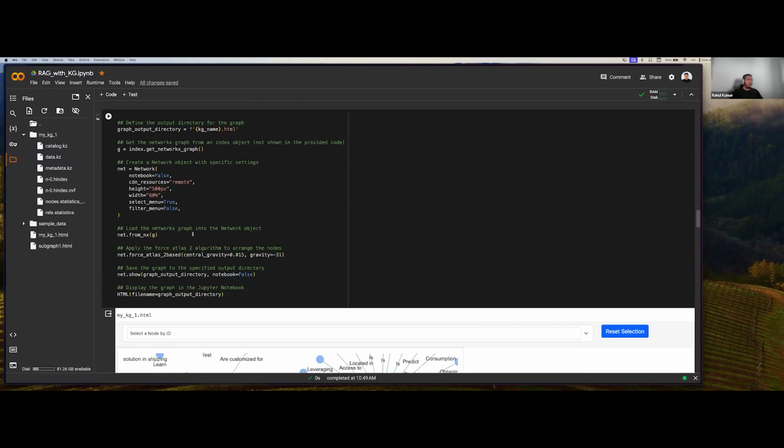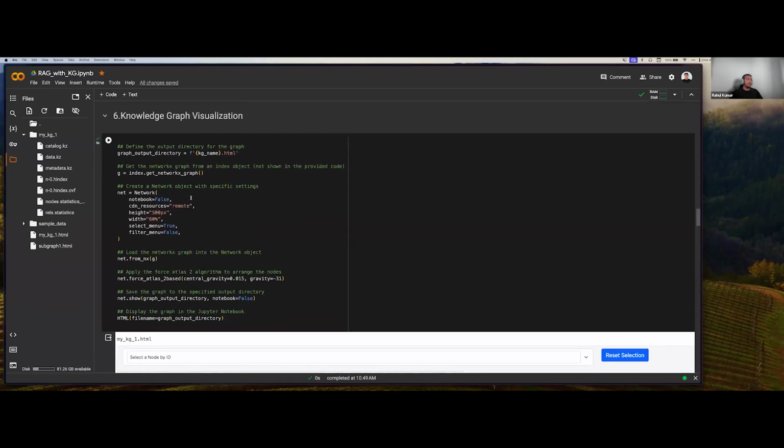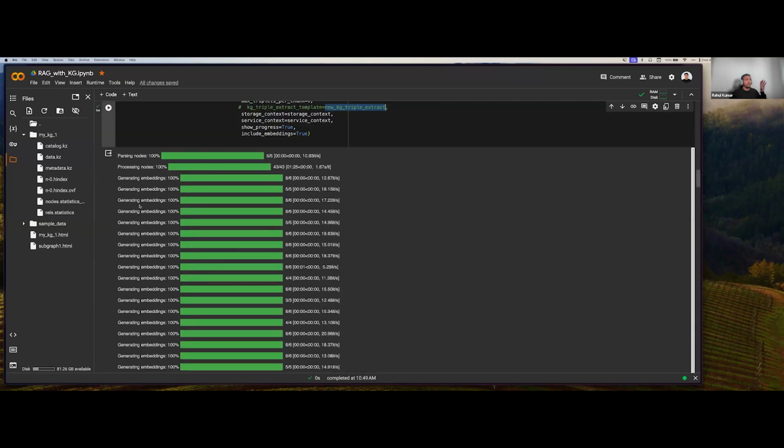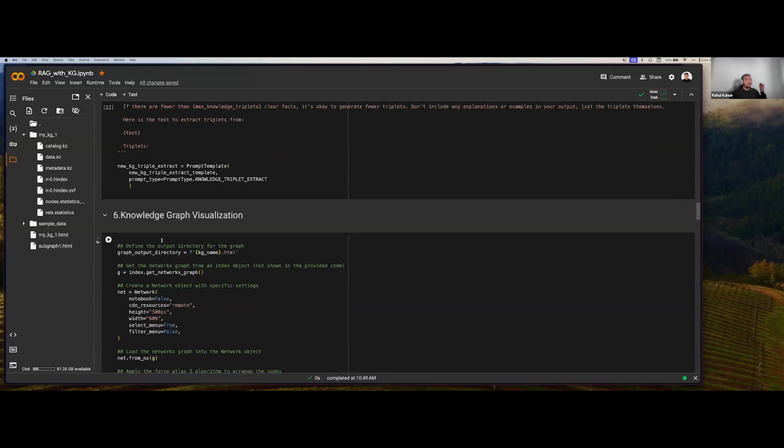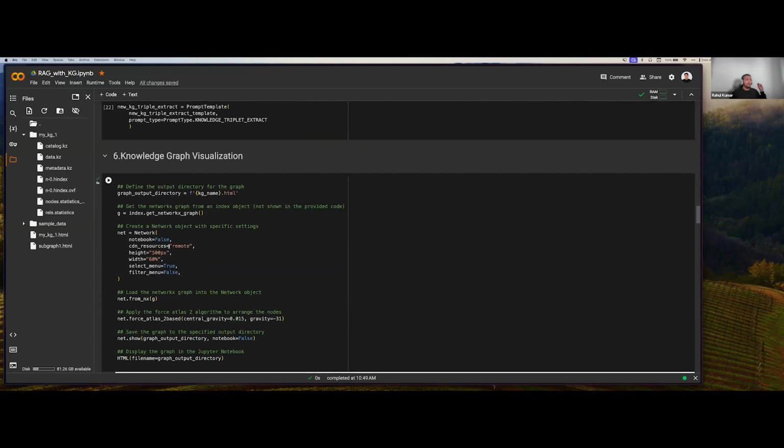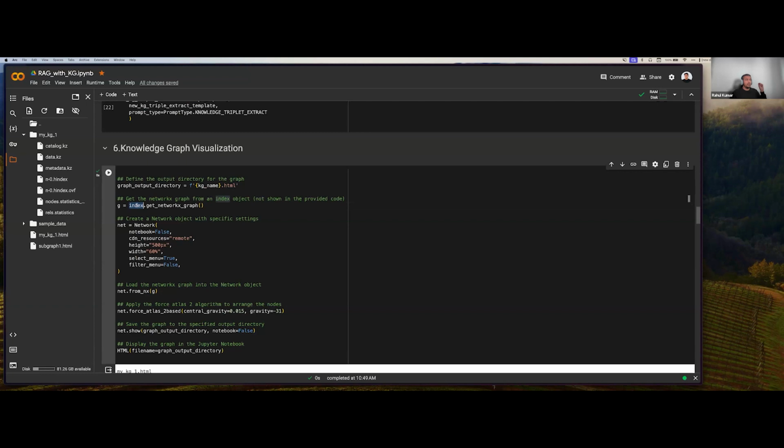And I will move a little further and talk about looking into the knowledge graph. So, what I'm doing here is basically taking the index that has been created by the indexer here and extracting all the triplets that are being created, and this module is NetworkX.